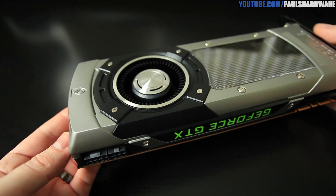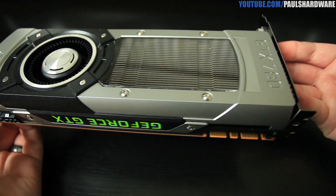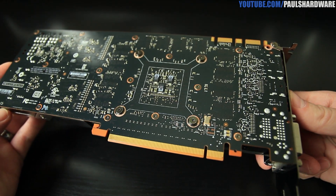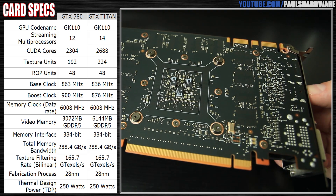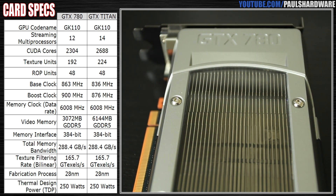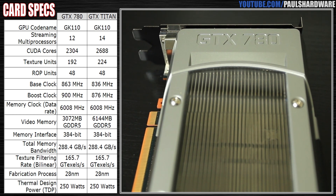It's a brand new video card based on the GK110 GPU — the same GPU that shipped with the GeForce GTX Titan. The first thing you'll notice is it's very close to a Titan, essentially the same design and PCB layout. The Titan has 14 SMX units giving it 2,688 CUDA cores, while the 780 has 12, giving it 2,304 CUDA cores — so I call it about 85% of a Titan.